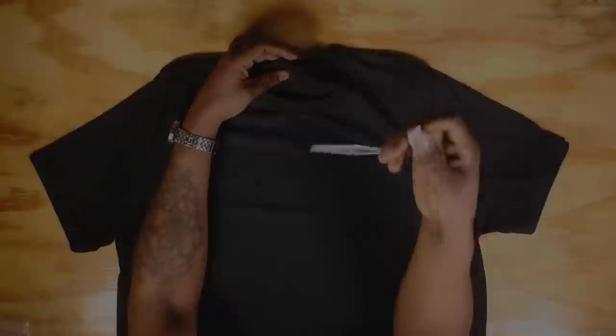Once you've ripped out the rip-away tag, one of the keys is to put your brand on the back. You could do a woven label, but those can get very itchy. A printed label looks fantastic, doesn't itch, and takes your line to the next level. To apply it, you need a heat press — but not your big heat press. You could buy a dedicated neck label heat press, but that's a bit over the top. My hack is to use a hat heat press.